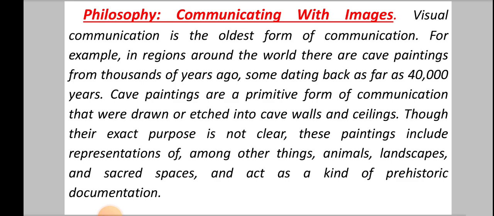Now we discuss the philosophy behind visual communication. Visual communication is the oldest form of communication. For example, in regions around the world, there are cave paintings from thousands of years ago, some dating back as far as 40,000 years. Cave paintings are a primitive form of communication that were drawn or etched into cave walls and ceilings. Though their exact purpose is not clear, these paintings include representations of, among other things, animals, landscapes, and sacred spaces, and act as an account of prehistoric documentation.